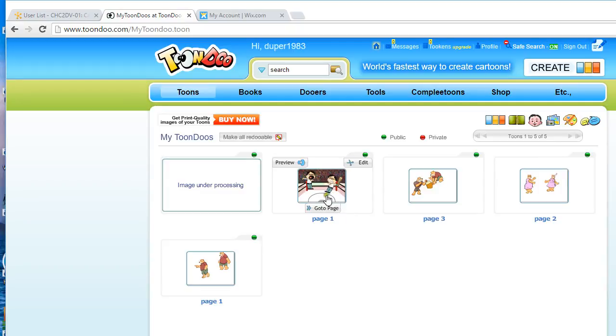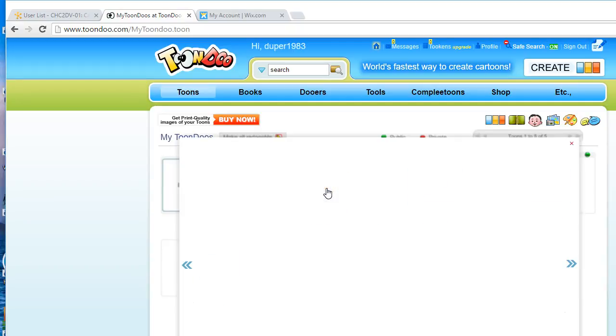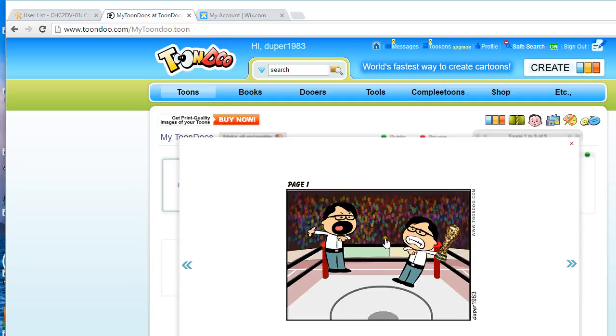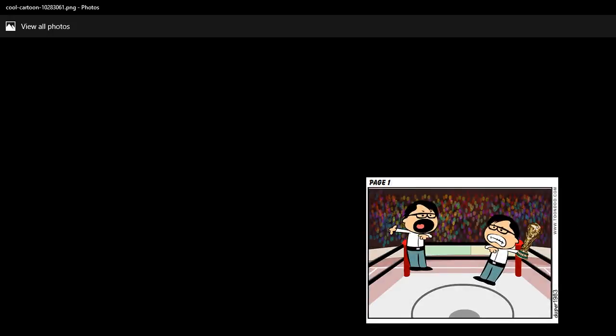Okay, so click on the one that I made here, and once you look at it, it'll give you the option to actually save this ToonDoo to your computer, so you can do that. I would advise you doing that with every one you do, just in case we have another Bitstrips episode. So yeah, now I can open that one. Now it's on my computer, so it's all safe and sound there.